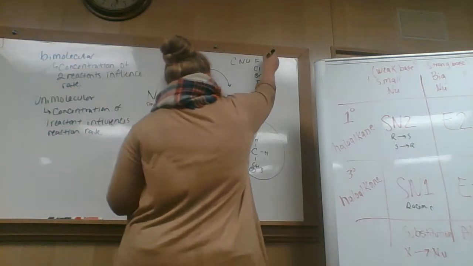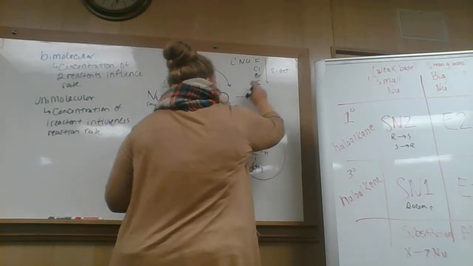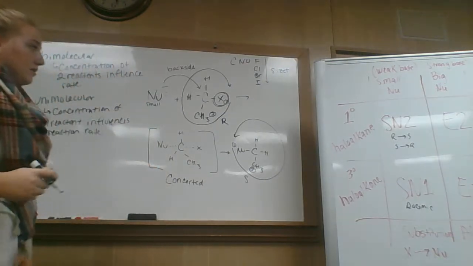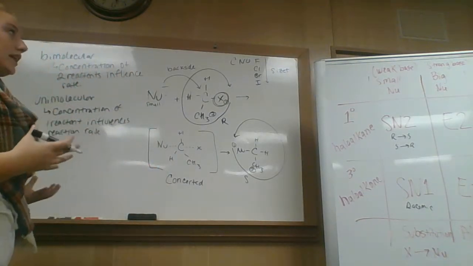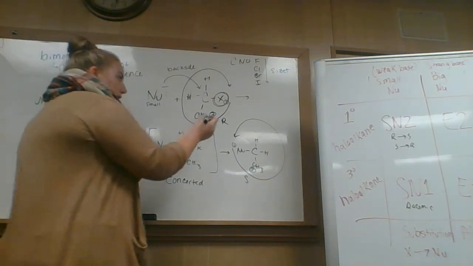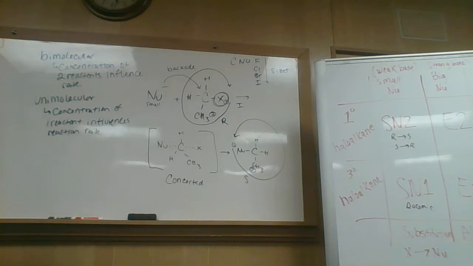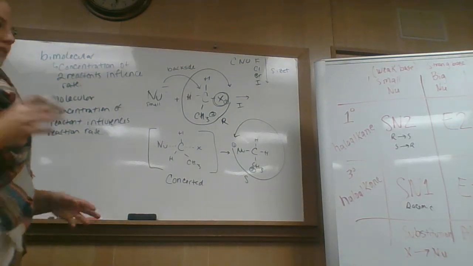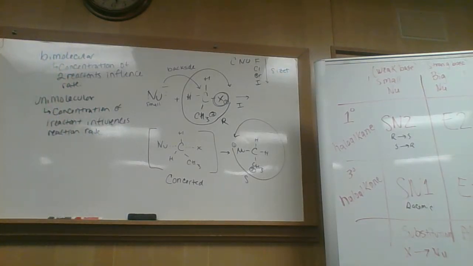As you go down the periodic table, size increases. Iodine is drastically larger than fluorine is. So iodine is going to fall off and leave more readily than fluorine. So iodine is considered the best leaving group. That is very important. He will definitely ask you that. And that corresponds to any of these reactions. Whether you're talking about SN2 or E1, iodine is always considered the best leaving group.